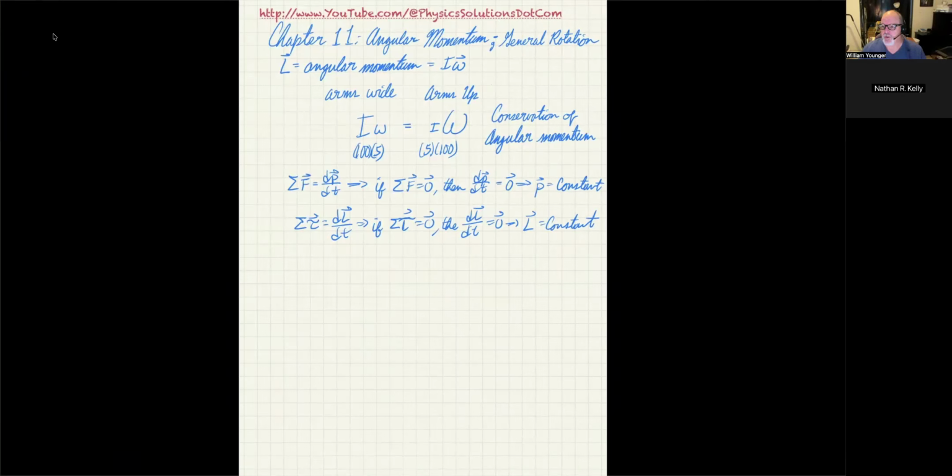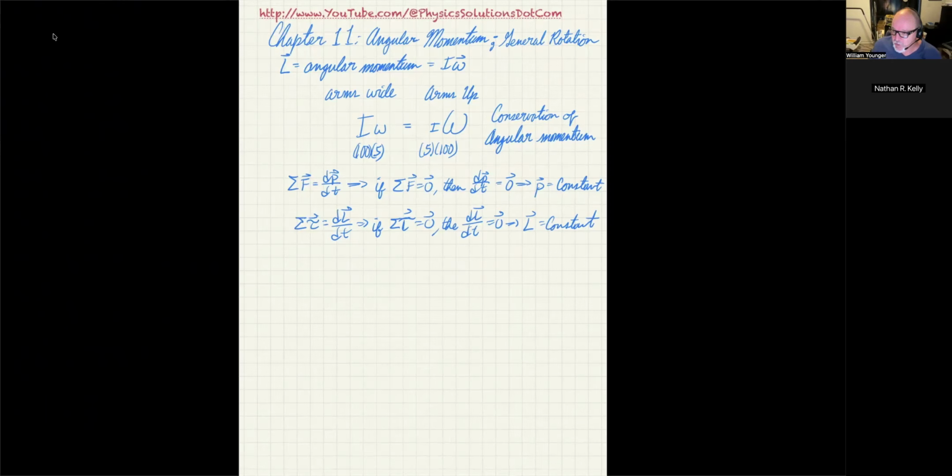Normally you can see it when an ice skater has her arms completely extended like this and she's spinning kind of slowly. But as she brings her hands up like this, she's taking these big chunks of mass and moving them to a smaller radius. The moment of inertia is m times the radius squared, so that significant change in r means the moment of inertia is going to get smaller. Since the moment of inertia gets smaller, that allows the conservation of angular momentum to kick in, and that's going to cause her to speed up.